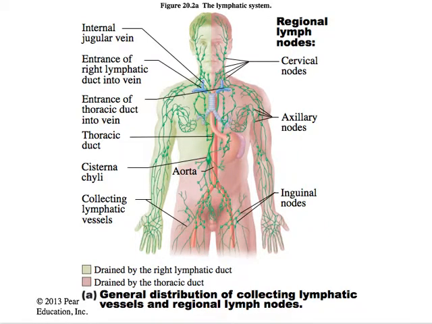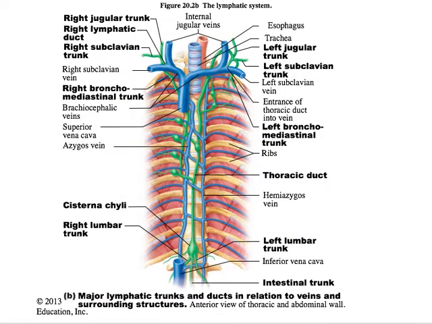The movement of fluid goes like this: you start with the lymphatic capillaries, then move on to lymphatic collecting vessels — collecting vessels that help to bring things along. Next, you move into lymphatic trunks. Lymphatic trunks are comprised of several collecting vessels that drain large areas of the body, such as the intestinal trunk, the lumbar trunk — there's the right lumbar trunk, the left lumbar trunk, and so on. The fourth structure in this line are ducts. There are only two ducts. The job of a duct is to empty the fluid — which has now been filtered and cleansed — that lymph, back into the blood.